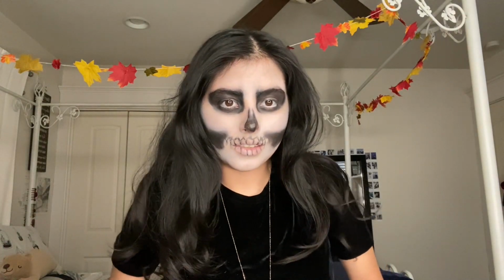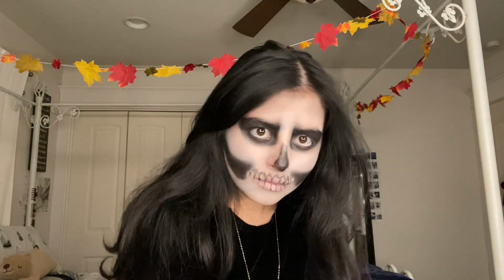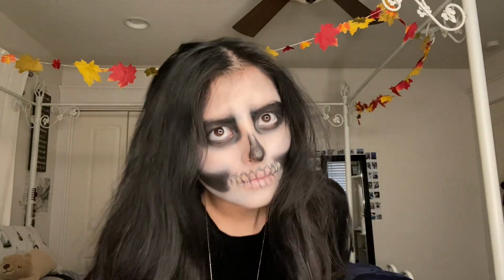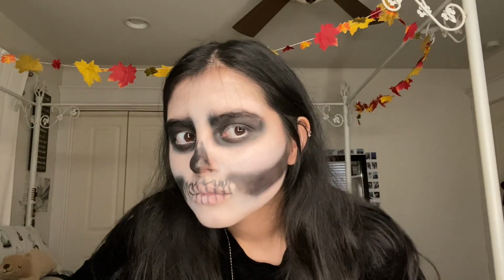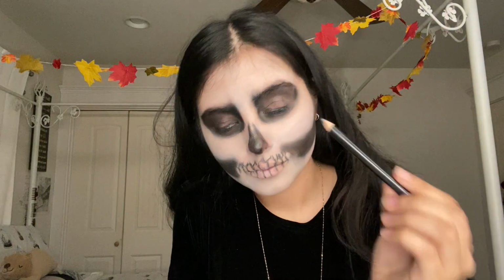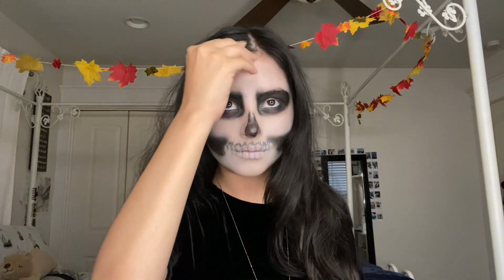You could add on flowers and jewels and stuff to make it Day of the Dead if you want to, but I decided to just go with this plain skeleton. And then I noticed that something was missing and I needed to add black liner underneath my waterline. And here is the finished look.